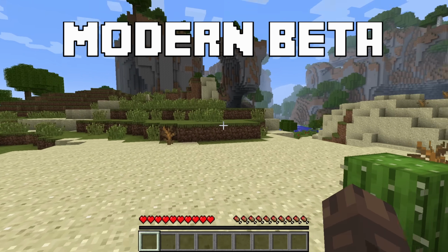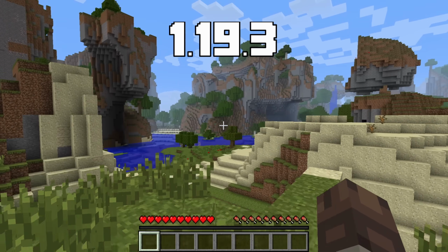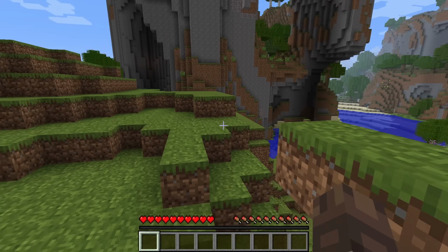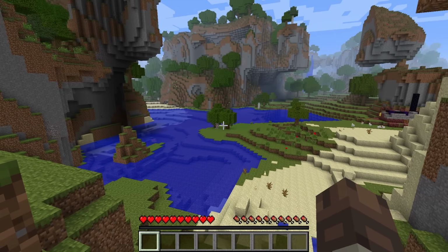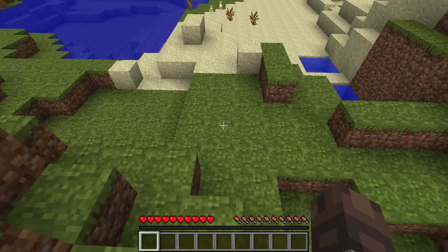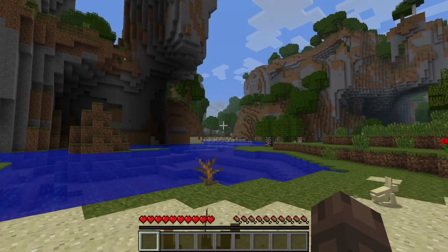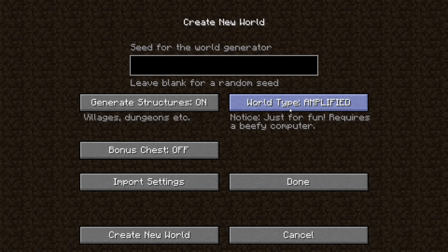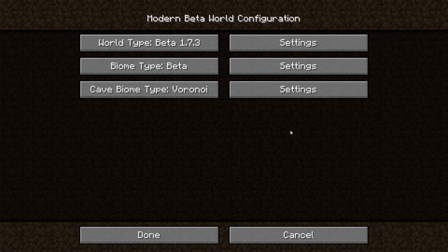Introducing the Modern Beta mod for Minecraft, working up to version 1.19.3 at the time of making this video. It's called Modern Beta, but it actually features all of the versions of old Minecraft, all the way back from Classic through Beta 1.7.3. When you go to start up a Modern Beta world, change the world type to Modern Beta. From there, you can configure generation in a bunch of different cool ways.